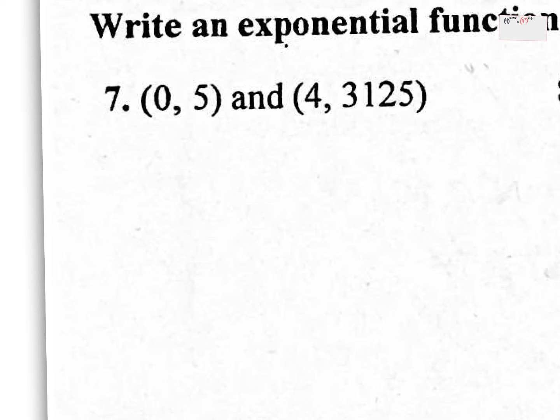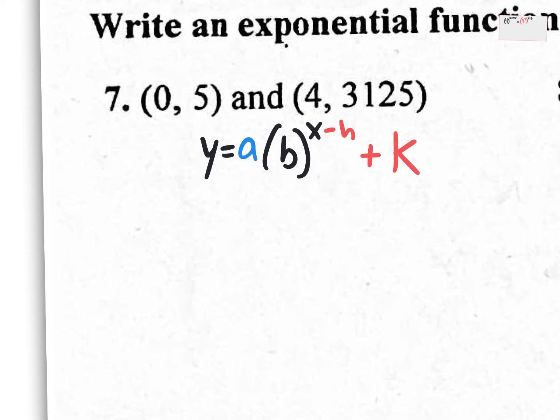But we need to write a growth or a decay function based off of 2 points. So in math, you always think about what they want out of you, right? What are they asking for? They're asking for an exponential growth function or an exponential decay function. And what does that look like? It looks like this: y equals a times b to the power of x minus h plus the big constant k at the very end. Now, they're not saying write an exponential function with this h shift and that k shift, or with the asymptote. They just tell you write any equation you want, right? That's an exponential function. So I'm going to choose to ignore h and k. That way it'll be a little easier.